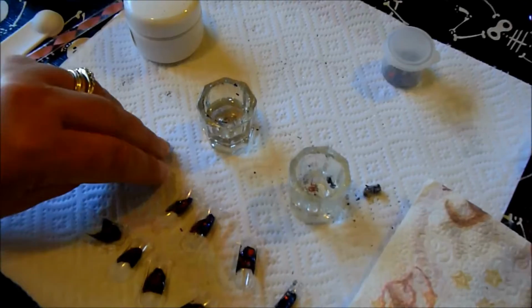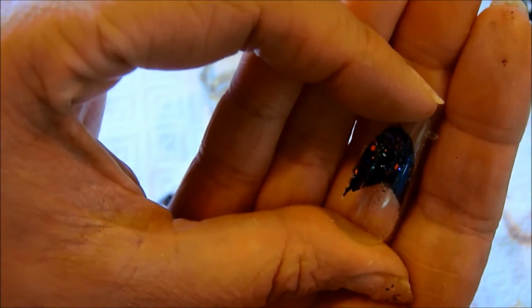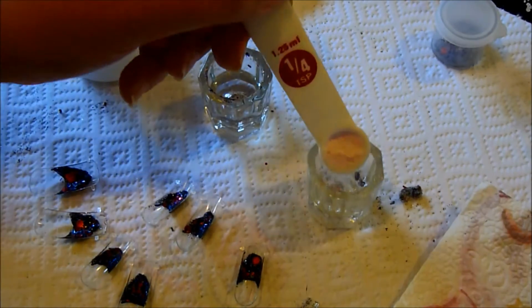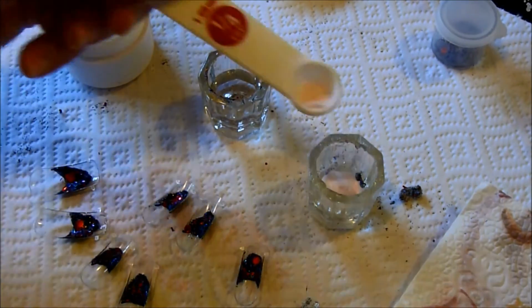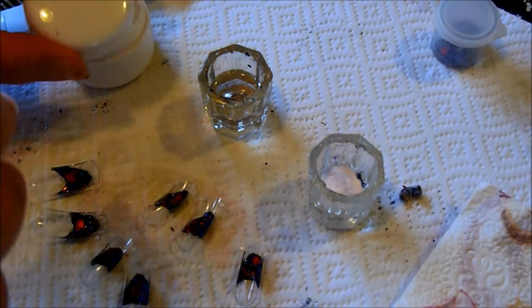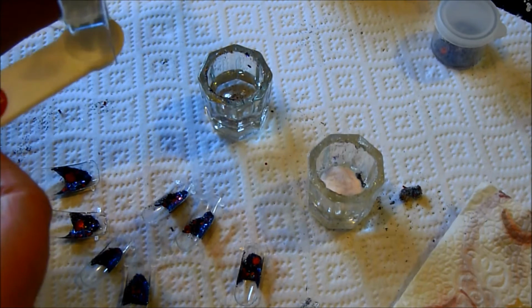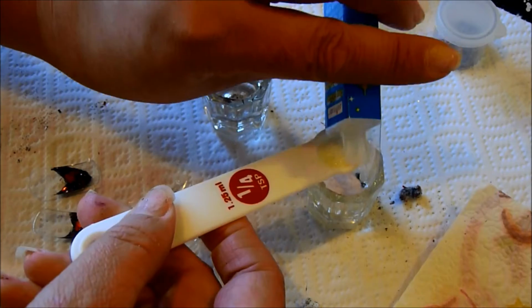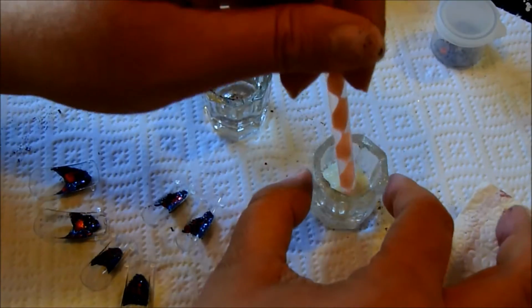Okay, so I'm using my nail dual forms, and I've put, if I can get the camera to focus, my black mix, and I've kind of made an almond shape. And now I'm going to do a pink tip, and I have this pink base that I've made that's kind of sparkly, and probably need just a little bit more than that. So I'm going to start with that, and then I really want that to glow too. So I'm going to add about 1/4 of a teaspoon of glow-in-the-dark glitter to that. I'll do it over here. Put that in there. And I'm going to mix that up.